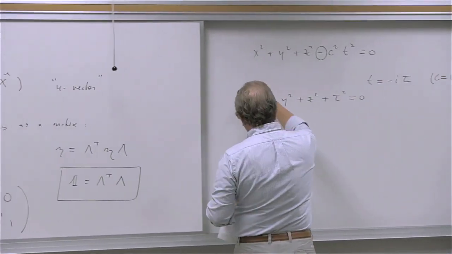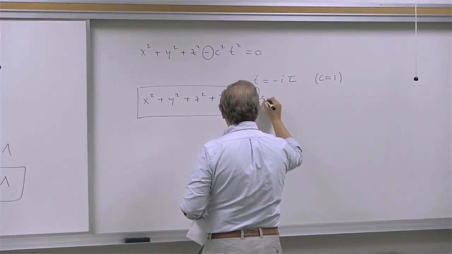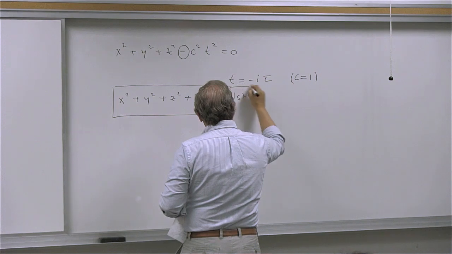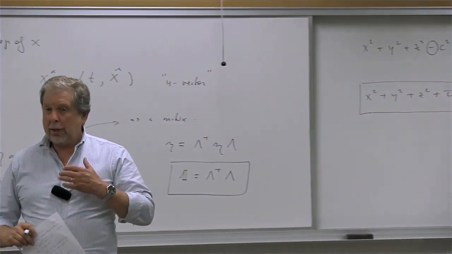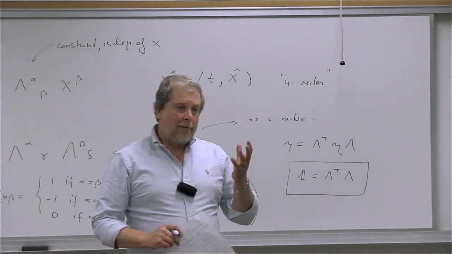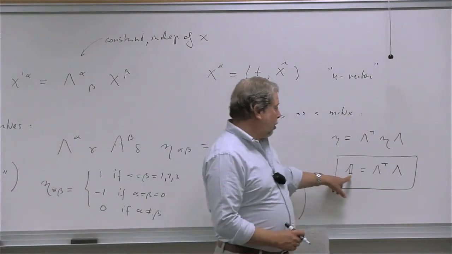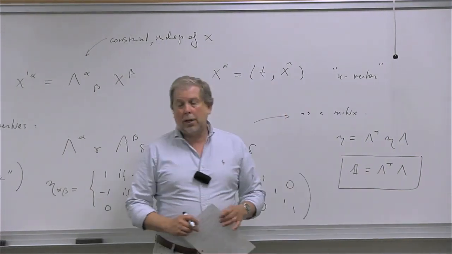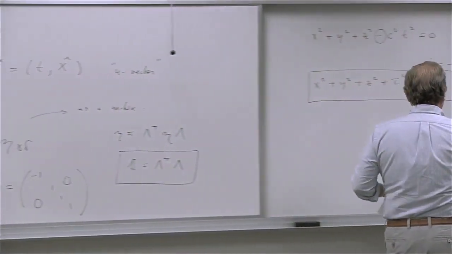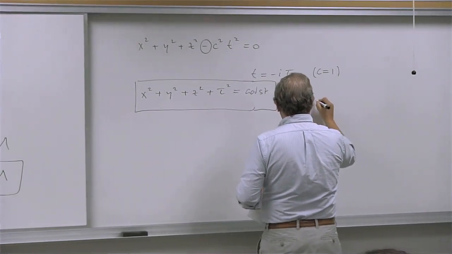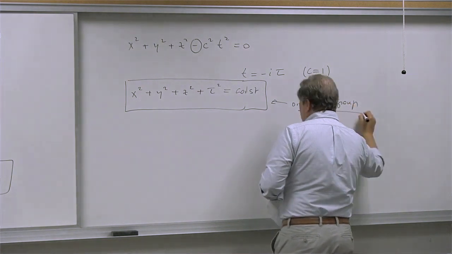And so this is, of course, something that we recognize even when you have a constant here, right? Because what are the transformations that leave the length of a vector invariant? Of course, it's rotations, right? It is precisely the rotations such that lambda times lambda transpose is equal to 1. And so in this case, you would have the orthogonal group.